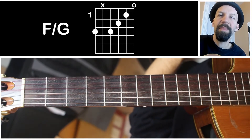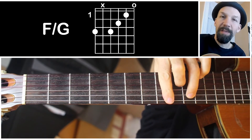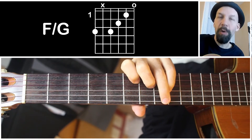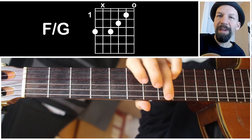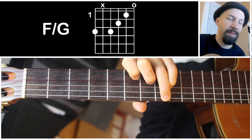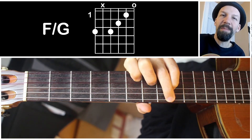You can use it in place of any 7th chord — you just want to change the root. So instead of a C7, just do like this. You don't use your open E string in that case. You play on the 8th fret of the low E string, 8th fret of the D string, 7th fret on the G string, 6th fret on the B. So instead of a C7, it's a pretty interesting sound.